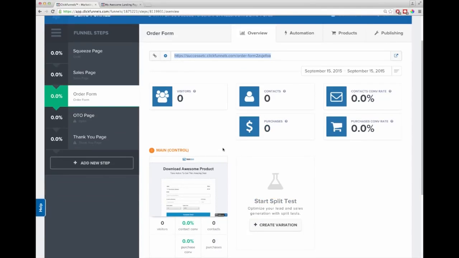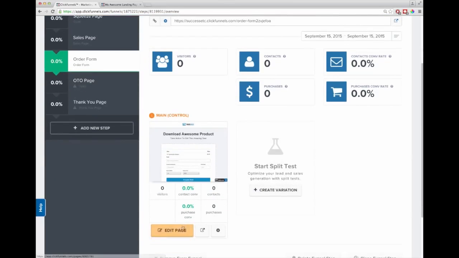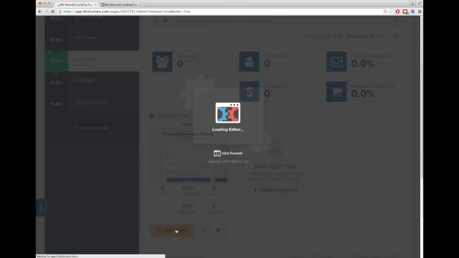But I think my favorite thing is that if you are using a company like Infusionsoft or Entreport, we integrate with them. So you can still use those shopping carts and integrate. Or if you want, ClickFunnels has its own internal shopping cart as well. We use Stripe as a backend. You can plug in Stripe and instantly you can start taking sales on your website, which is pretty cool. So I'm gonna come here into the order form and edit it just so you can see how simple and easy it is.